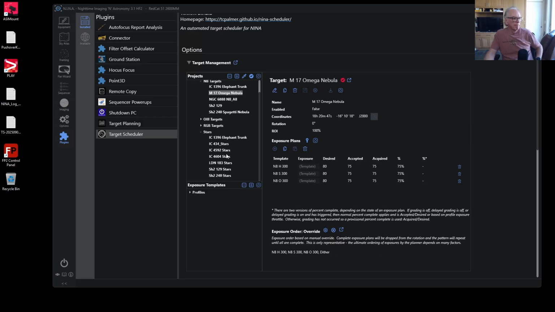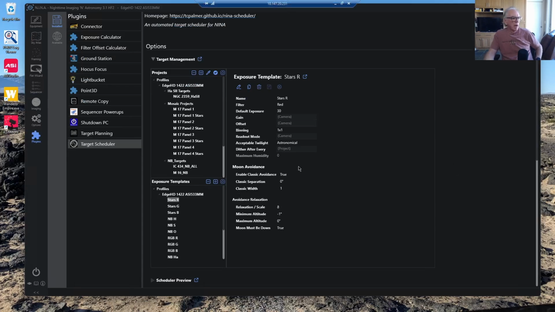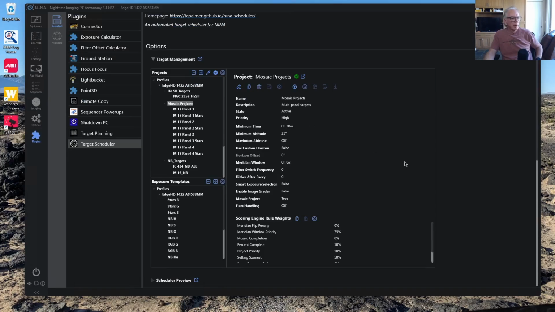And then if we look in, well, let's bring that one down and let's look over here. When setting up a project, you might have seen, is this a mosaic project? And there is a flag when you're setting up your project categories that can let Target Scheduler know whether this is part of a mosaic or not.